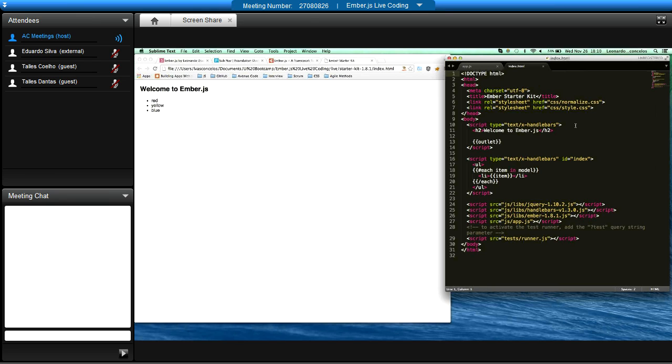Here we have a simple title for the page, and on the body we can see that we have two script tags that come from Handlebars template handling. So this first template is the outermost scope that's called the application scope or the application route.